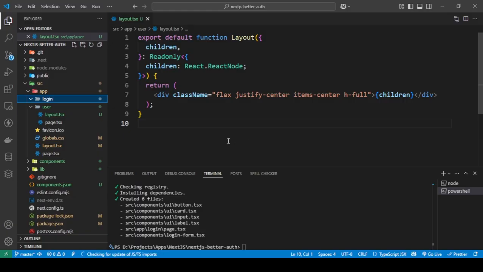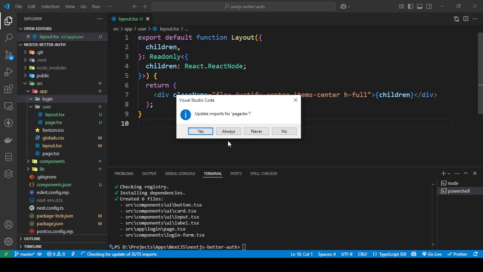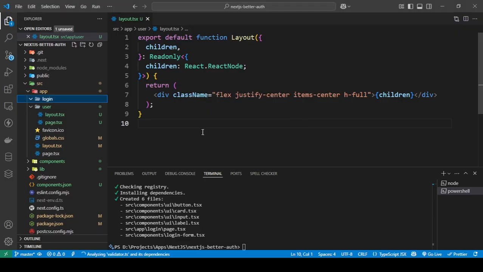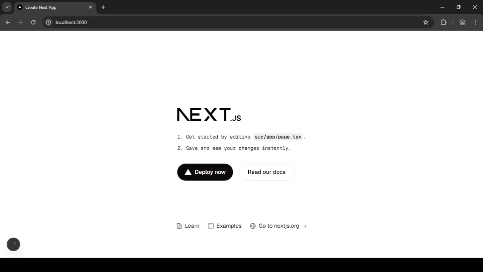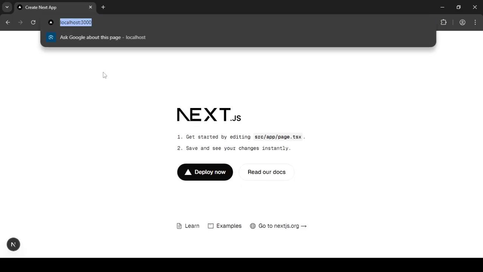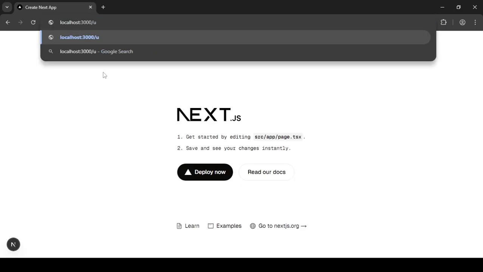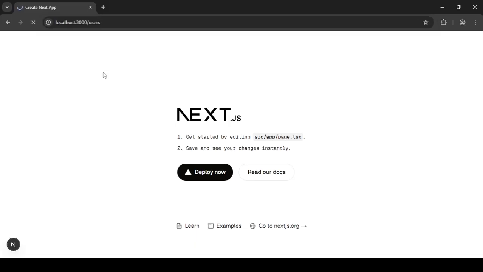Yes, update the imports. So now I'm just going to go to /users.